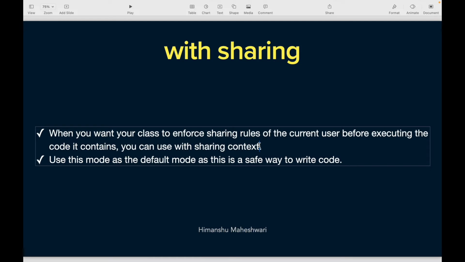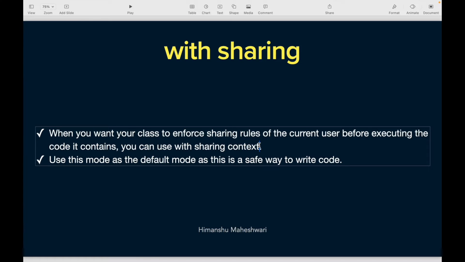Now, Himanshu, what are these sharing rules? A very small thing: the kind of records that you get access to are defined by sharing rules, right? So you can define it on the org level. You can have an org-wide sharing. You have role hierarchy. You have criteria-based sharing rules. You can do manual sharing. You can do Apex sharing. A lot of sharing concepts are there, which basically govern what? The record access that you have.